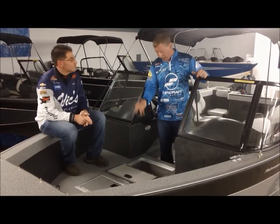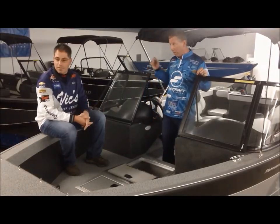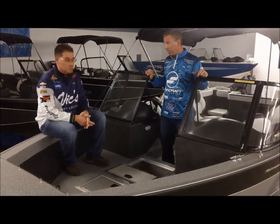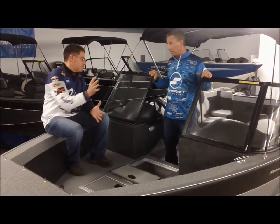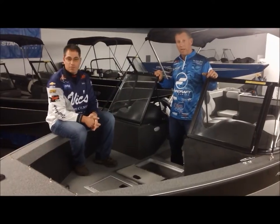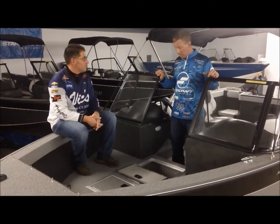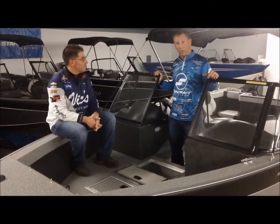A lot of guys that don't have to keep them alive, they just put ice in there with a bunch of fish. Absolutely. Works out really well. Last night we had 20 big walleye in there and a 20-pound bag of ice, so it's a big live well, which is really nice because you don't have to have a cooler laying around in your boat. You have your live well sitting there. At the end of the day, I just squirt it out and we're done. Yeah, self-bailing right out into the bilge and gone. So it really, really works out nice.